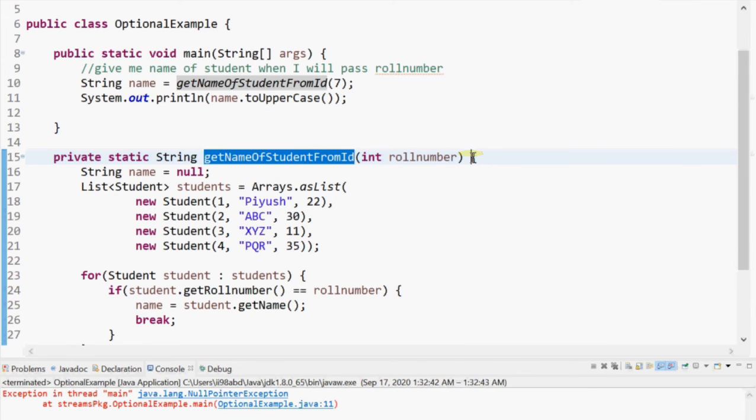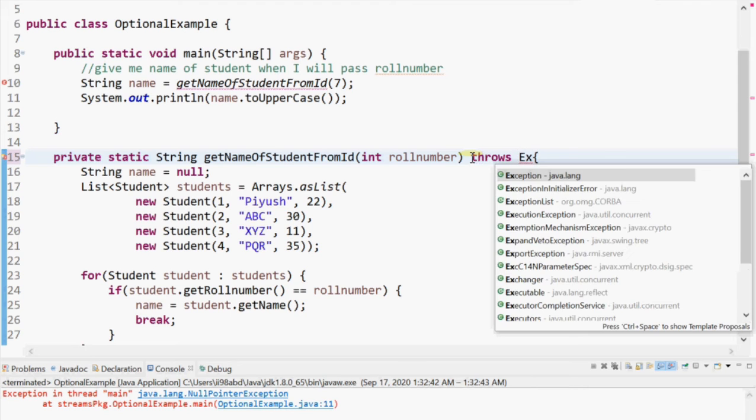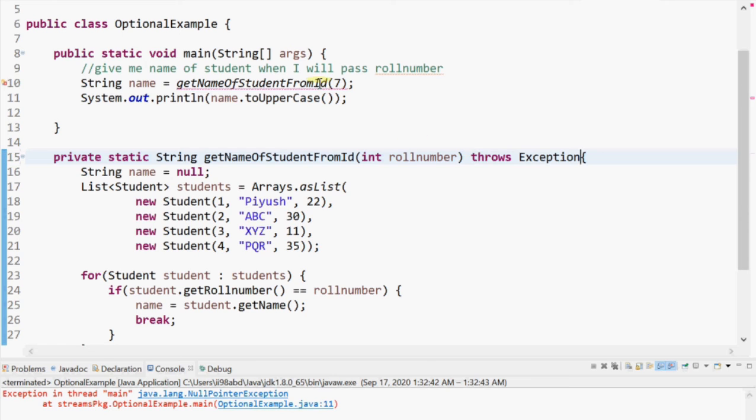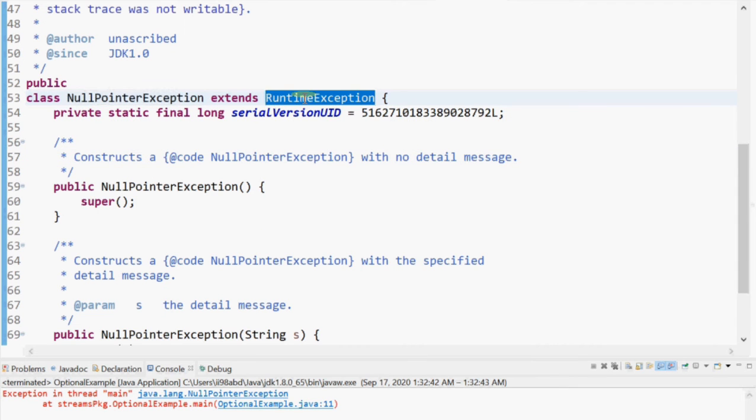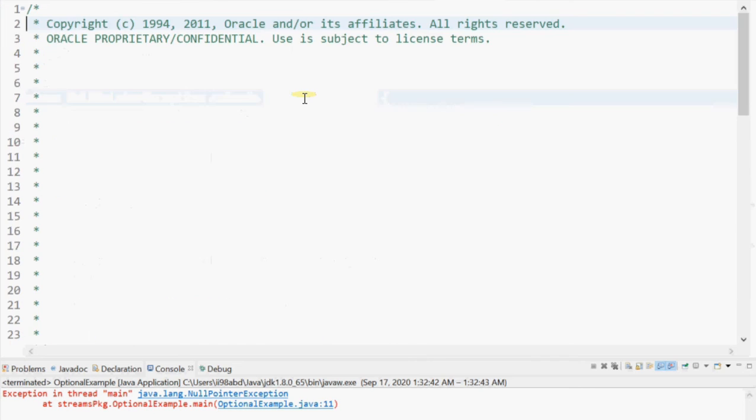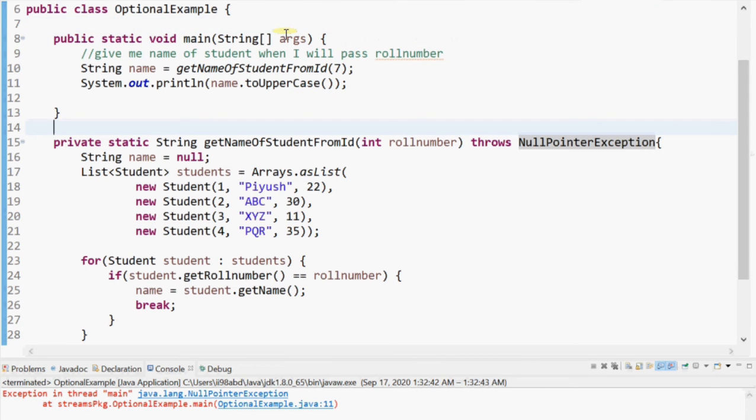If it did something like throws Exception, then in the calling method I would need to throw or try and catch, but that is the general super class, right? But if I say it can throw a NullPointerException, you can see there is nothing required, because NullPointerException is a runtime exception that you don't need to handle in the calling method.